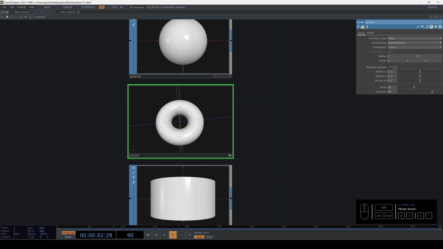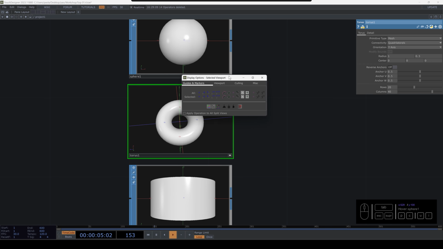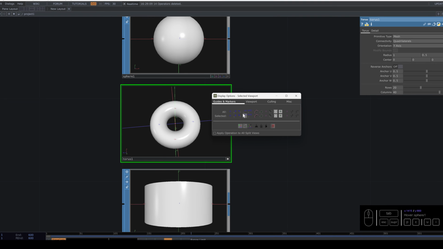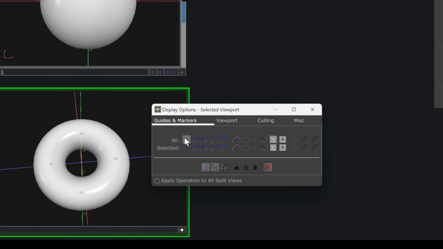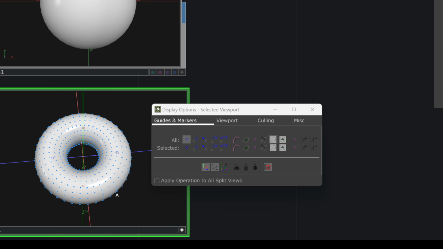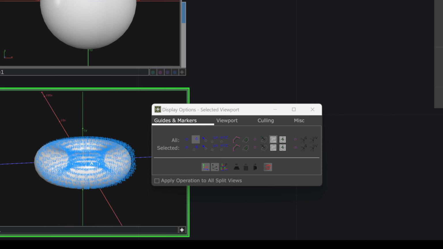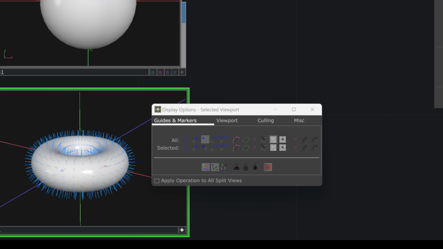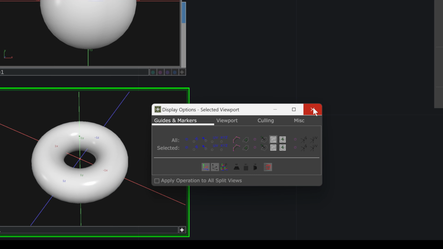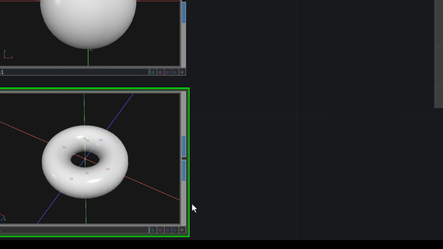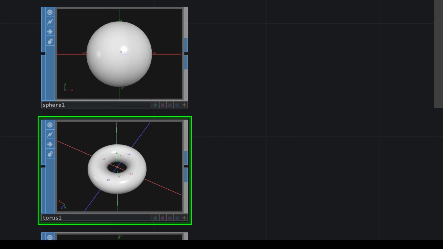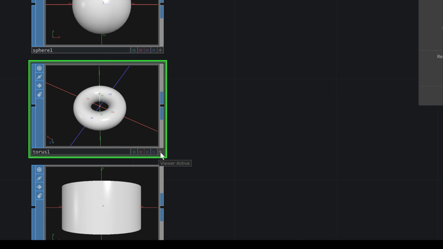Just in case you want to see more detail or information about these things, if I press P, I can have access to this window. I'm going to zoom in. With this, I can see, for example, the points of this shape. I can see the number of all of these points. I can see the normal direction. So cool. We have more options, but this is okay. And we can do the same for all of these surfaces.